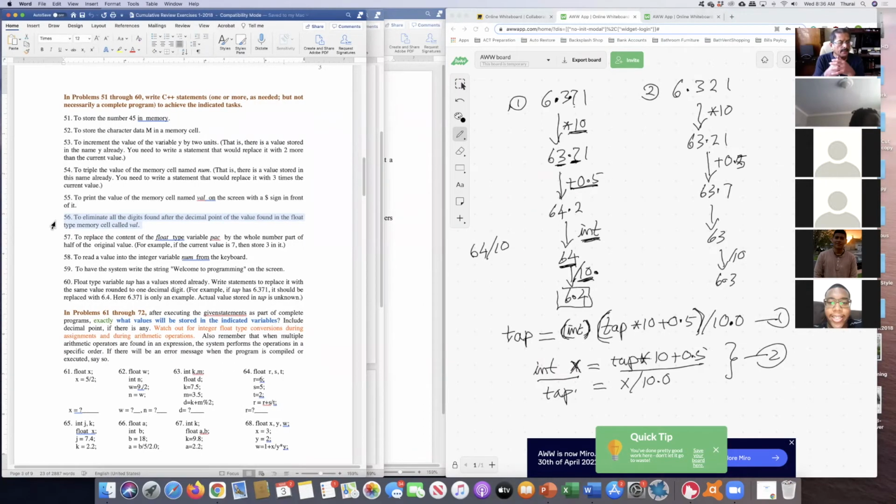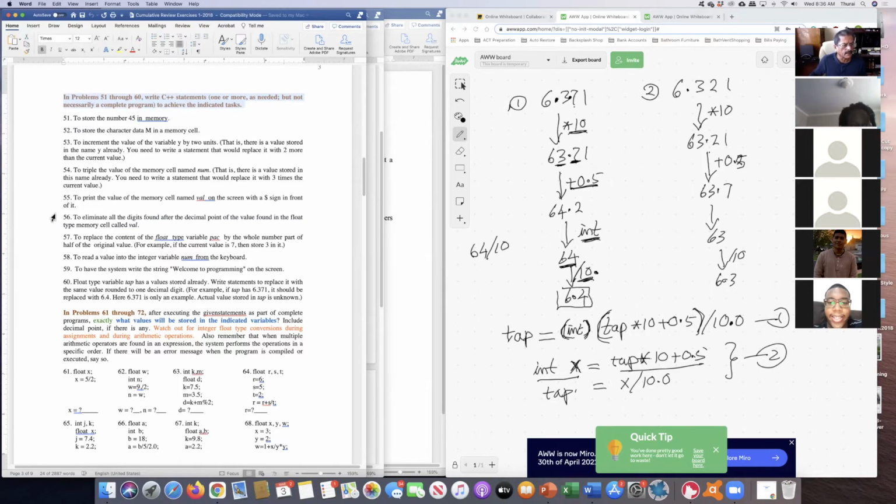To eliminate the digits found after the decimal point of the value found in the float type memory cell val. Okay, I'll read the question. In problems 51 to 60, I'm reading the instruction now. 51 to 60, write a C++ statement to achieve the indicated task.